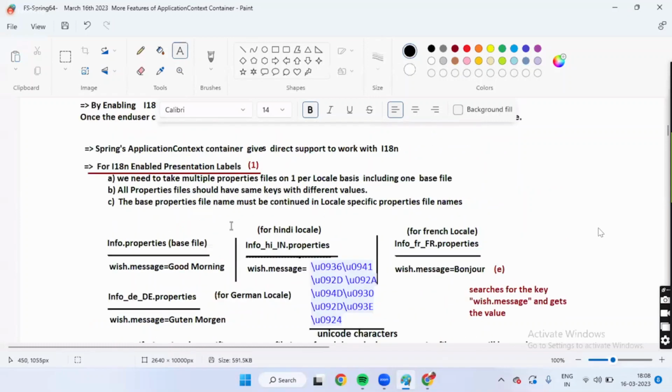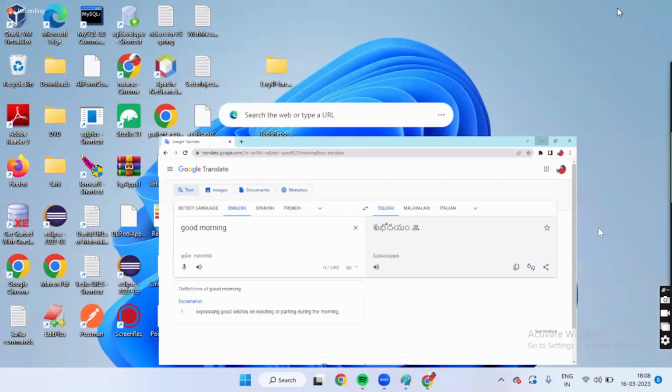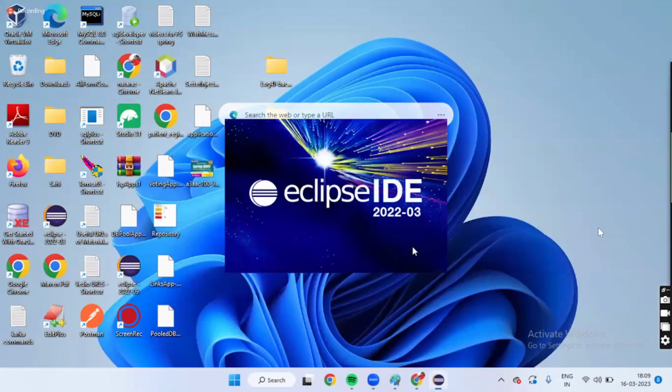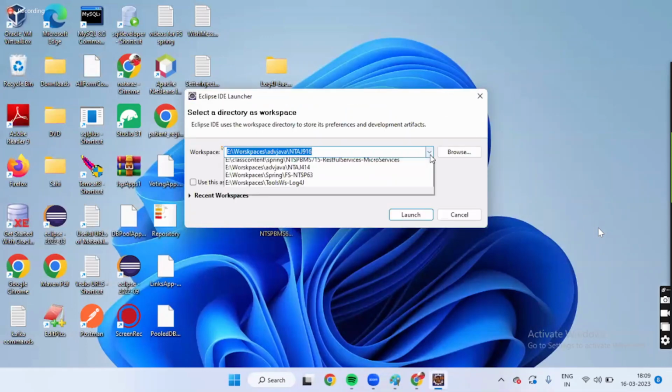This is step number 1. We have to prepare the properties file like this. Shall I complete this work first? One biggest job task will be completed now. This is the major task.